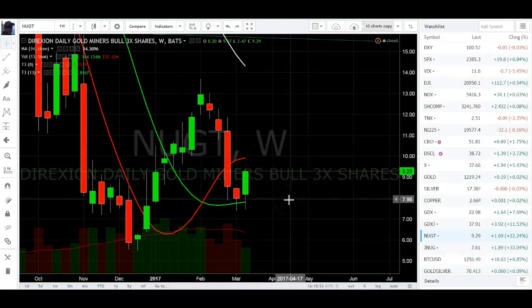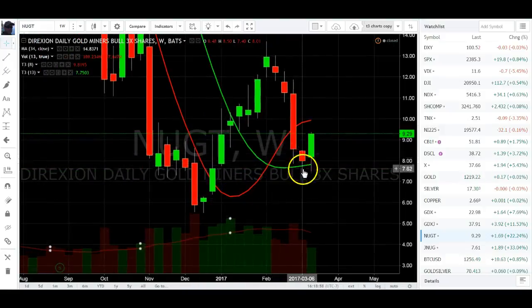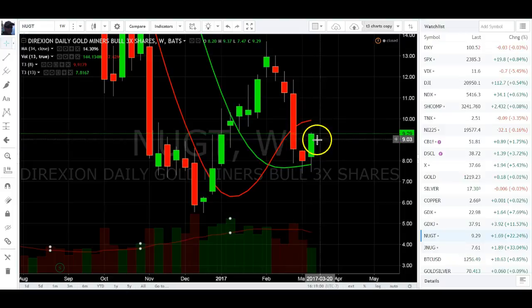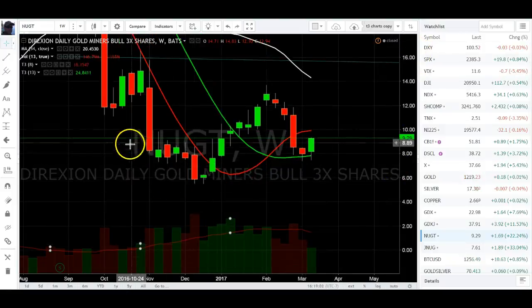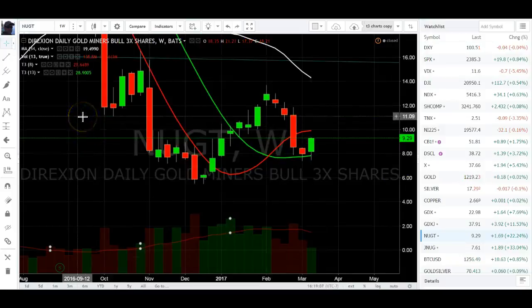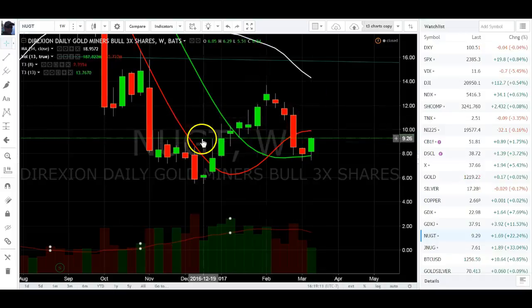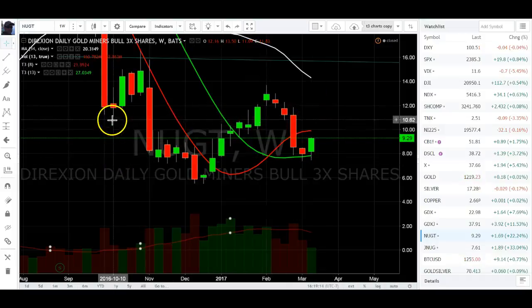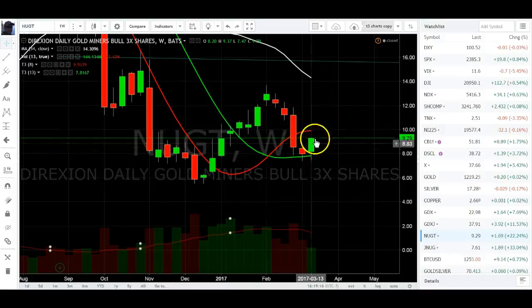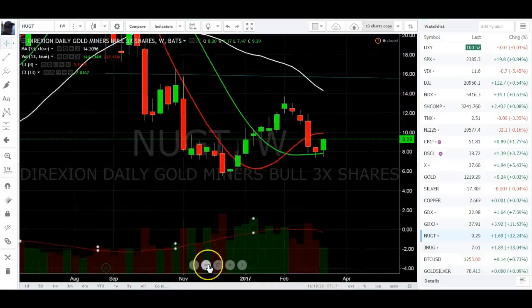Nugget, same thing. Nice bullish move, double bottom. Not the hammer like the other ones, but has that same action. Previous high breaks, take a hike. No problem, no problem. Closing above previous highs, closing on its highs. We need to get up into previous lows. Upwards to previous lows, we can hit that mark by the end of the week. Hit that mark, just smack it, come back in for an opposing point. Make our line, cross that 34 in the next week.